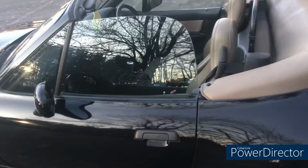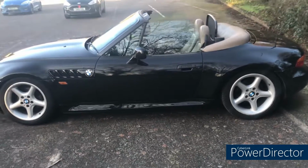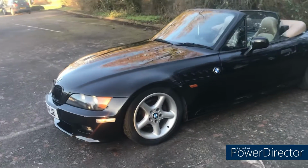Most of these came in automatic. They're a bit more of a US car. They were developed for the States, and obviously most people in the States drive automatics. So yeah, most of these are autos.